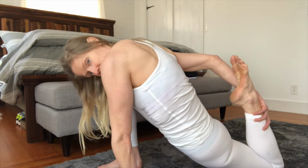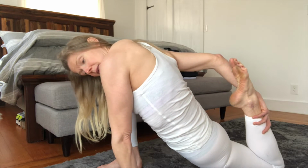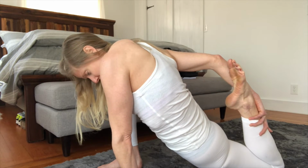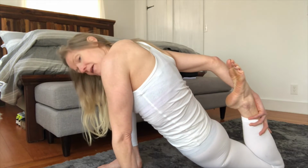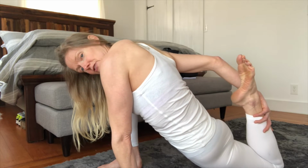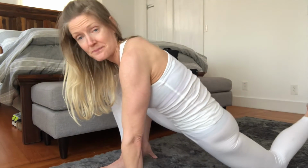I like to tuck my head to get a better stretch into the iliopsoas, because the iliopsoas goes into the pelvis and out to the hip bone, and by giving my pelvis a little bit of a tuck, you can even engage your glutes a little bit, that increases the stretch even more. Now when you stretch, you want to hold the stretches for at least 30 seconds so that the muscles get the memo to relax.